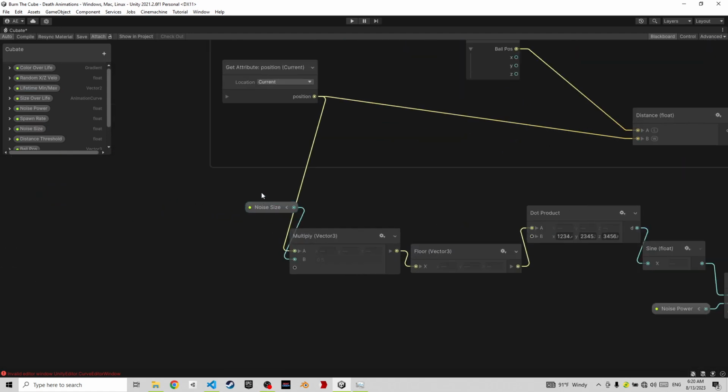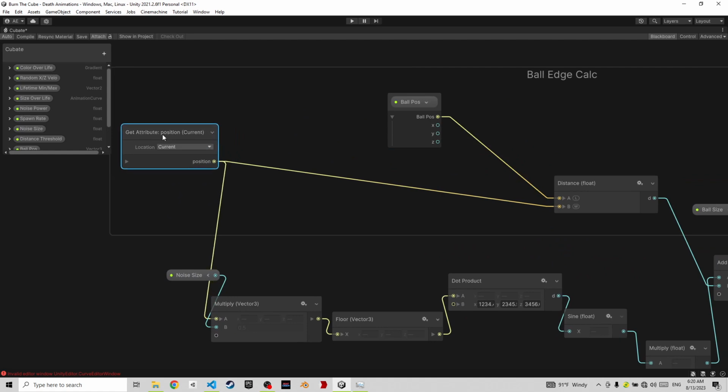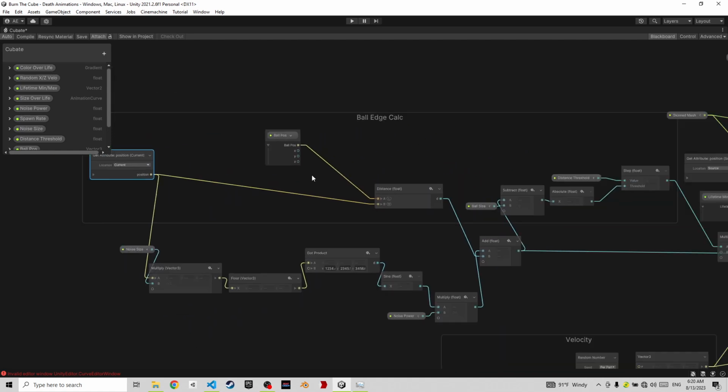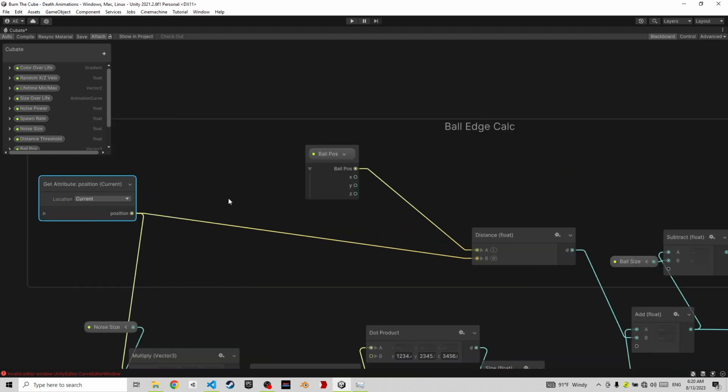And to look at that, it's what I'm calling the ball edge calculation. So the actual calculation is this. It's the position of the particle itself, and this is the hit, this is the ball, which is going to be where we hit the object, and we are going to animate the size of the ball.